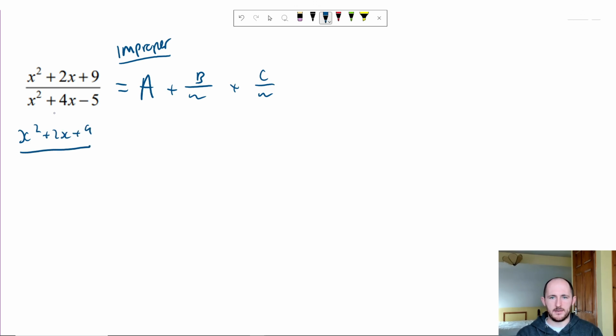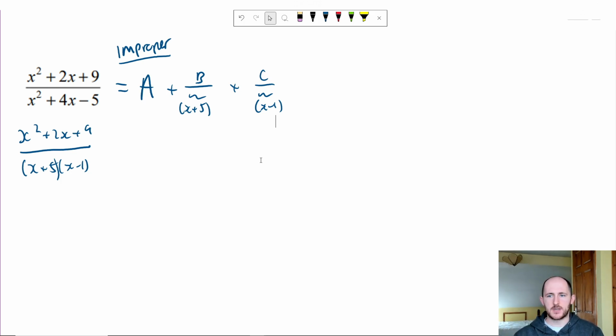That's to work out what the fractions would be. My brain stopped working. So it needs to times to negative 5, add to 4, so x plus 5, x minus 1. So that means these brackets here are x plus 5 and x minus 1. It doesn't actually matter which way around you write them. But now, in order to find out a, there are two things we could do. The first one is we could do the normal method, right? Technically speaking. The second thing we could do is algebraic division in order to work out what a is, because that would just be the amount that you can actually go in by, if that makes sense.